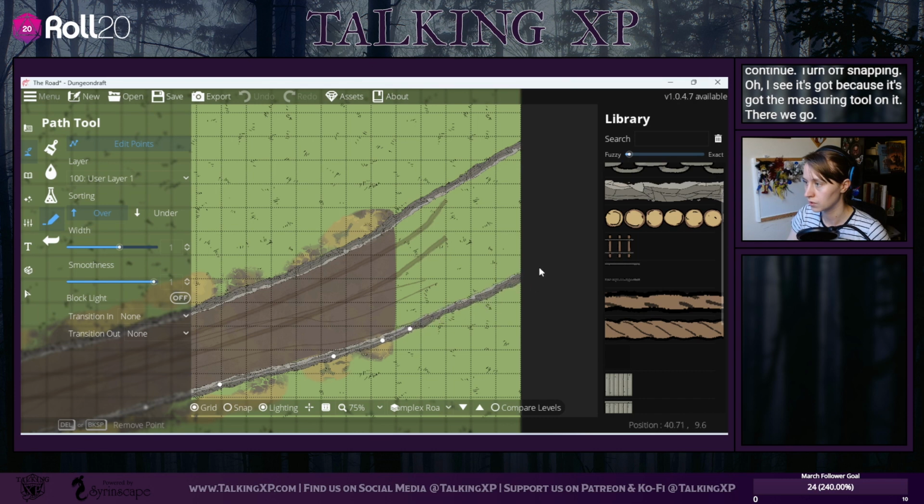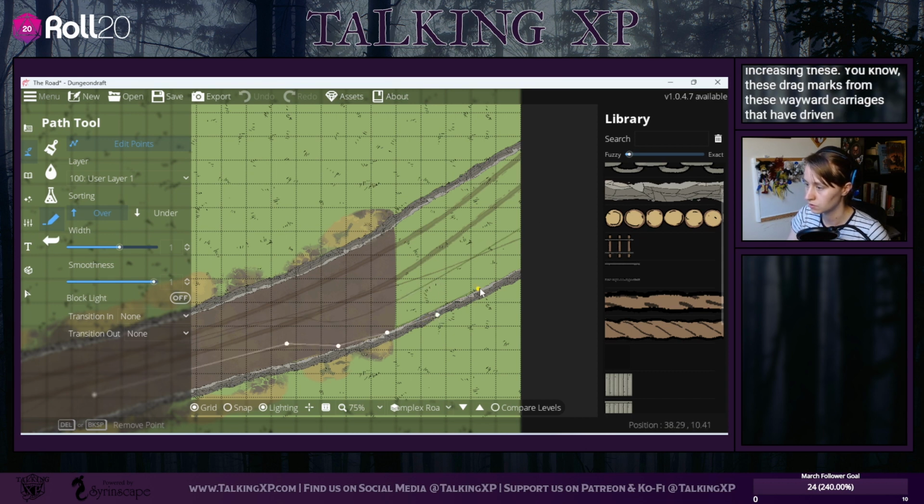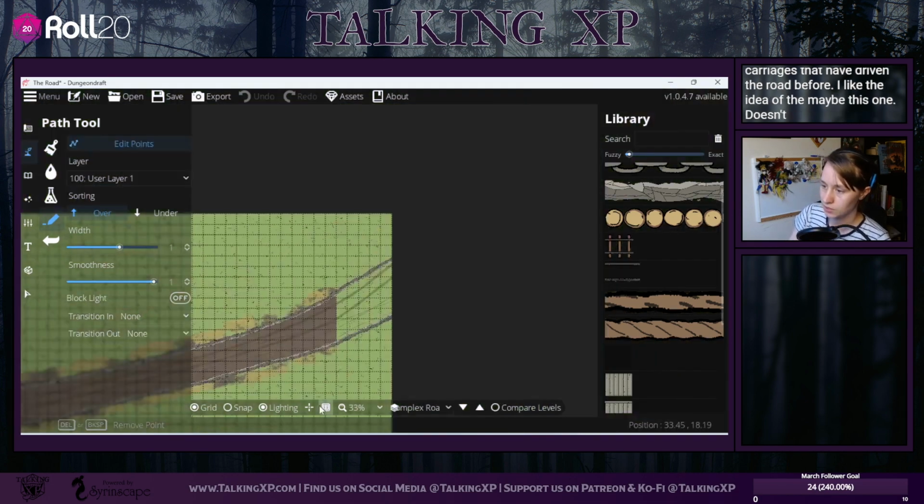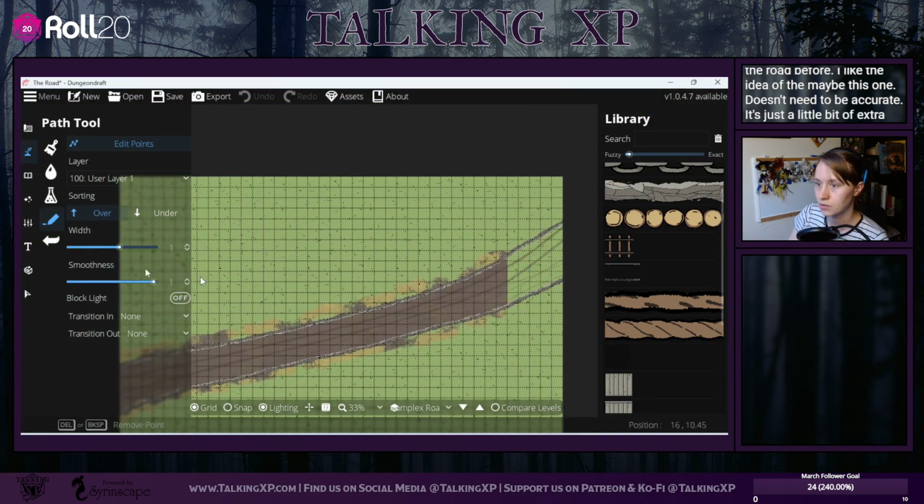And there we go. Increasing these drag marks from these wayward carriages that have driven the road before. I like the idea of maybe this one. Doesn't need to be accurate. It's just a little bit of extra texture.